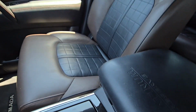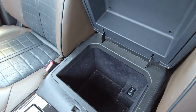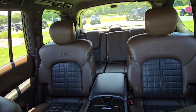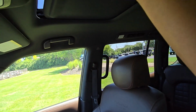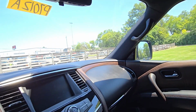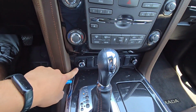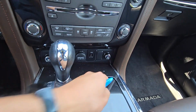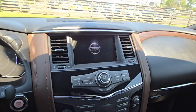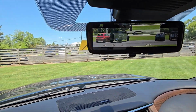Super nice overall. Platinum Reserve here in the center console. This one hasn't been fully cleaned and detailed yet, but it's really in good shape. Just needs a good vacuum and a wash and should be ready to go. It's got sunroof as well that can slide open for extra lighting, and then plenty of controls here. Looks like there's heated and ventilated seats. That's super fancy. USB connections, CD player, push to start. Look at that. Look at that rear camera and that rearview mirror.